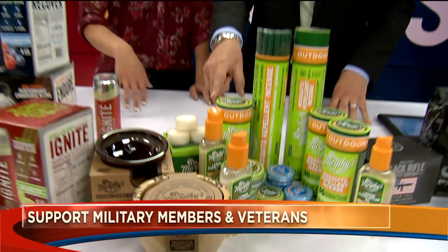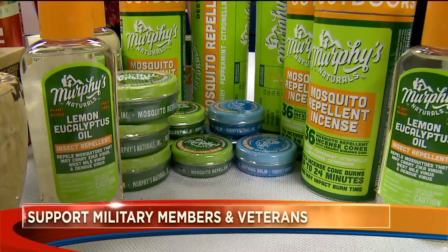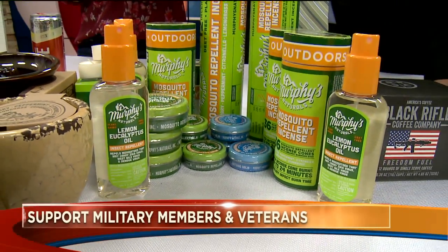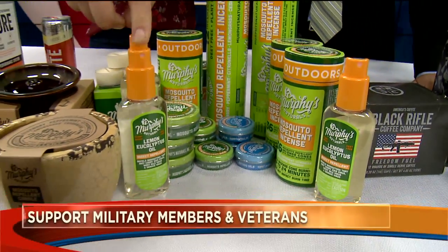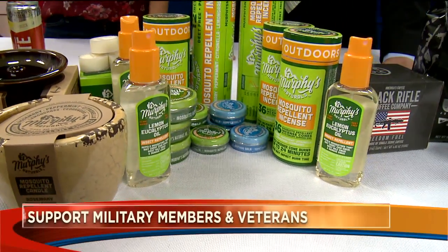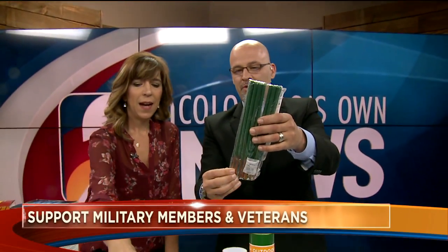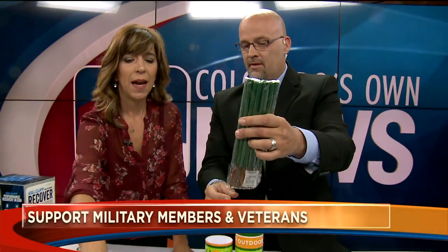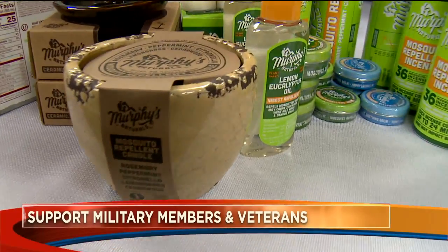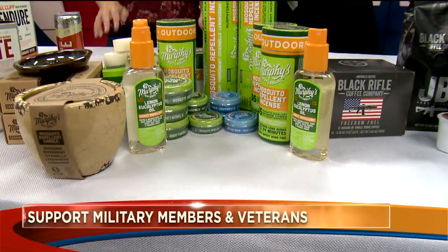It's not all about things we eat — we're also outside all the time. These ward off the bugs. As you start your camping season, this is all natural bug repellent. The active ingredient is lemon eucalyptus oil, which is as effective as DEET but with no chemicals — completely safe for your kids and yourself. They also make incense sticks that act like tiki torches for your garden. You poke them in and light them up to keep bugs away from your patio and deck. They also make beautiful garden candles and balms you can put in your backpack on the go.